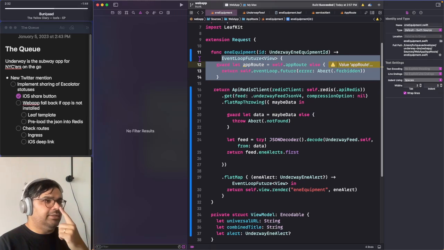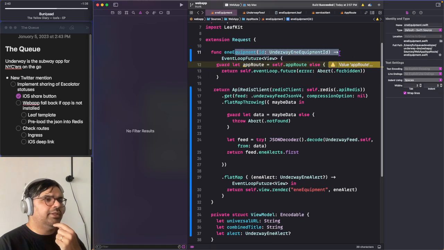We need to get the ID out of there, I think. Oh no, we're getting the ID here.